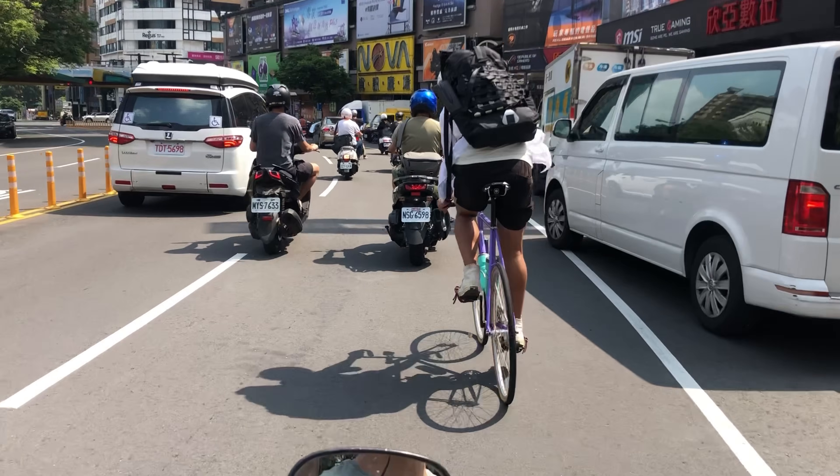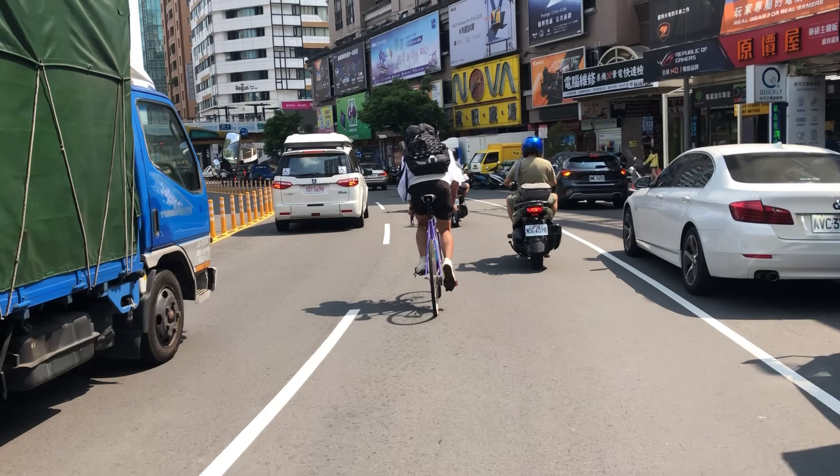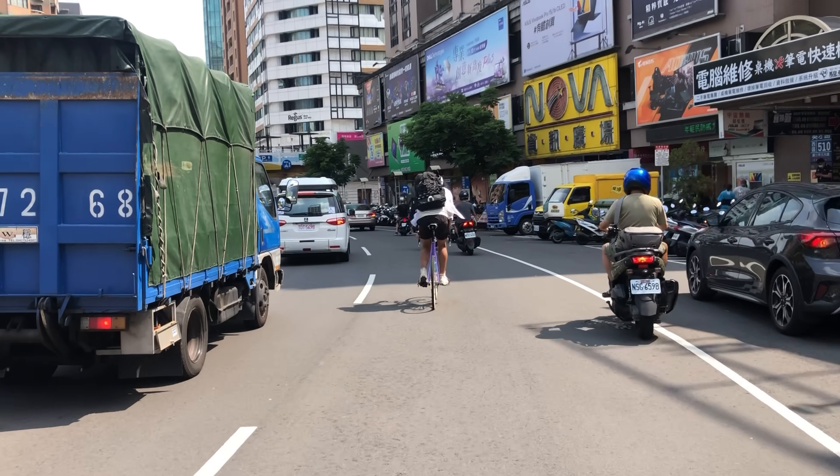Over the years, there's been a lot of fixed gear bikes that have come and gone, but not all of them are going to be winners and receive cult-like collectible status. Time will forget most of them, but not me. What's up? I'm Zach Elardo. I've been riding fixed gear bikes exclusively for the past 12 years, and in my time, I've seen a lot of bikes come and go — the good, the bad, the ugly.